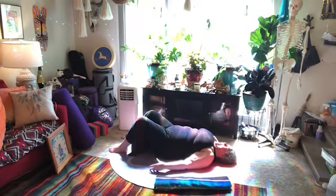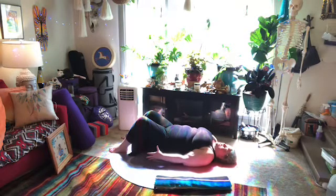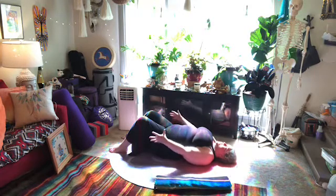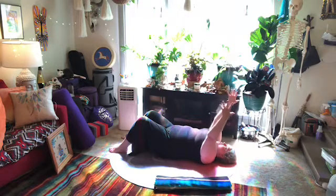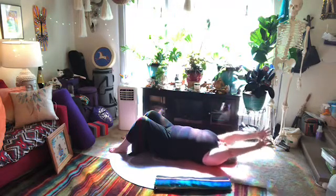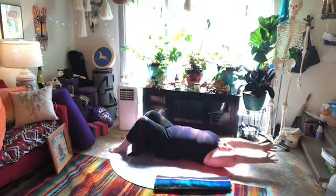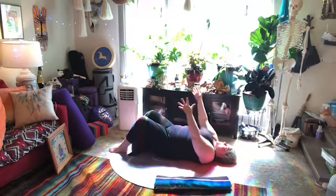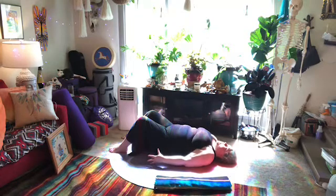Now, once you've got that, then we're going to take the arms a little close to the body and down so that we're reaching towards our heels. We're going to reach towards the heels and then keep reaching through the arms through a whole range of motion. As you lift your arms, they'll go straight up towards the ceiling, and then they're going to go up and over your head. And so we're just reaching the whole way. So reaching from up over the head, back up toward the ceiling, and then back down toward the heels, still reaching the whole way. So we're going to do that 3 more times.